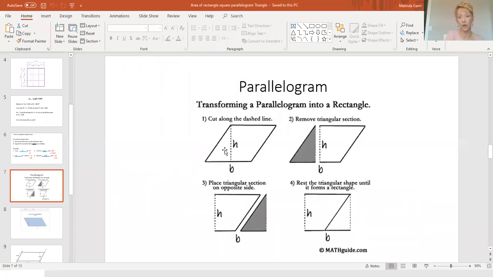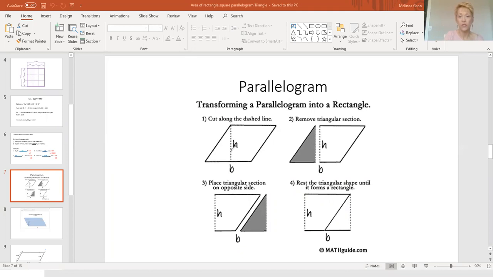All right, parallelogram. Now notice a parallelogram, we go from what we know to what we don't know. We know how to do a rectangle. Remember, that was length times width. Okay, but remember, if you wanted to know length times width, you couldn't use that length because it's slanted. If you want to measure how tall something is, you got to make sure your ruler's not slanted, it's straight up and down. Remember, the math word for straight up and down is perpendicular.